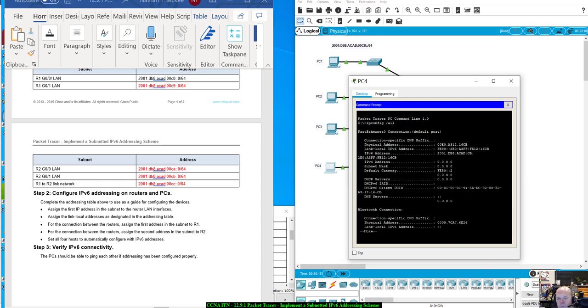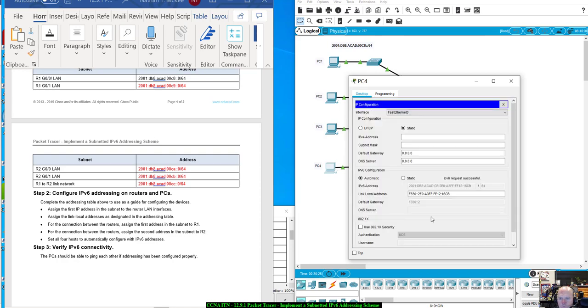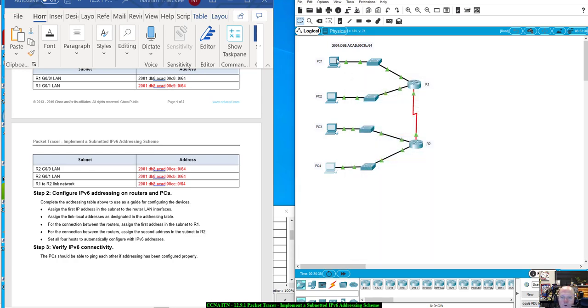Alright, 16CB, so that's related to the MAC address. So A312, A312, 16CB.